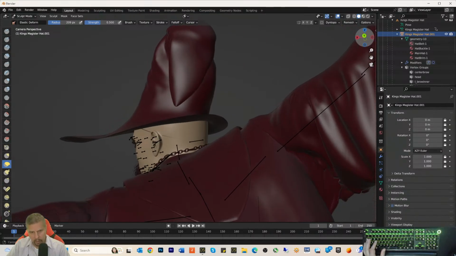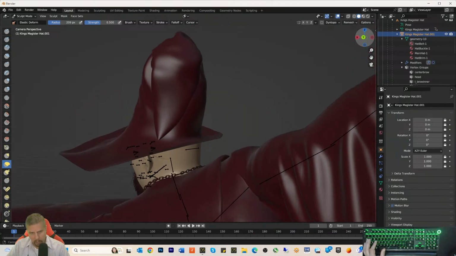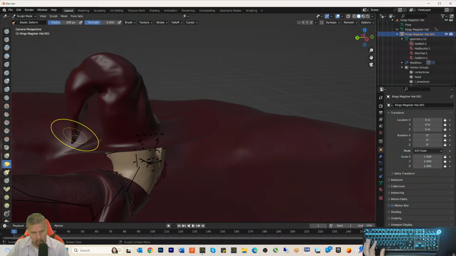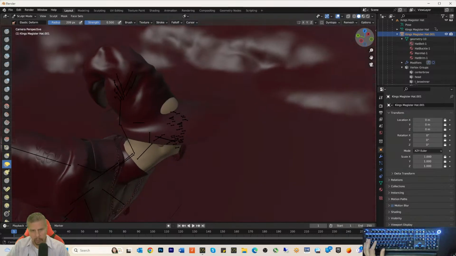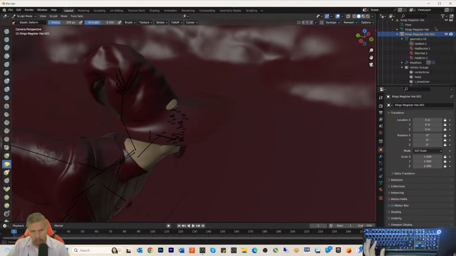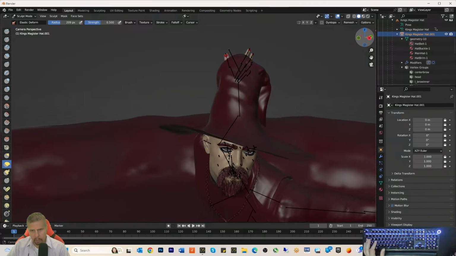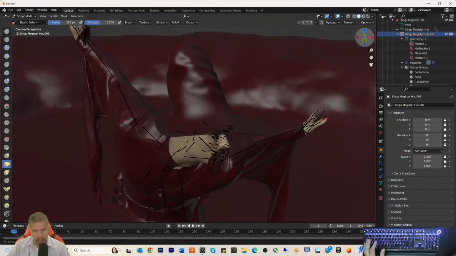Make sure his head's not coming through. And we try to pull this in a little bit. Disaster. Okay. Pull that out a little. Okay. We're going to leave the hat as is.